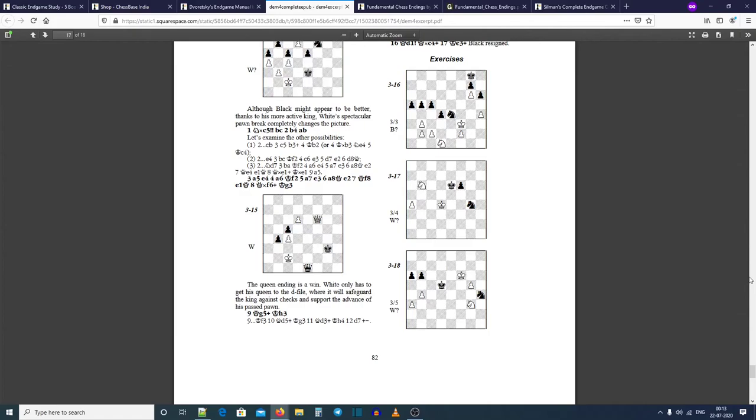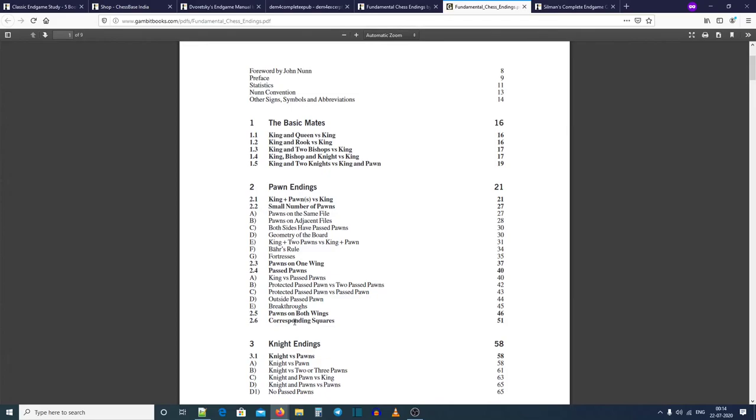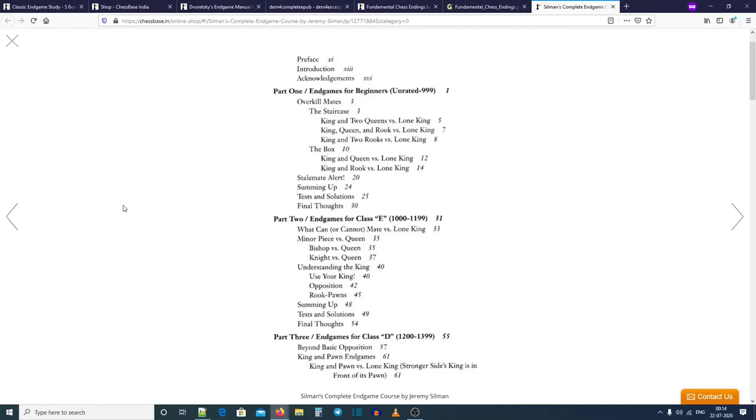Like if you say pawn endgames, then you will find all the pawn endgames here, and similarly here also, pawn endings you will find it here. But here, if you are looking for a pawn ending or a rook ending, you will find that one is here, another is here, another is rook. Here there are no rook endings, strange. And another one you will find is rook versus lone pawn here.